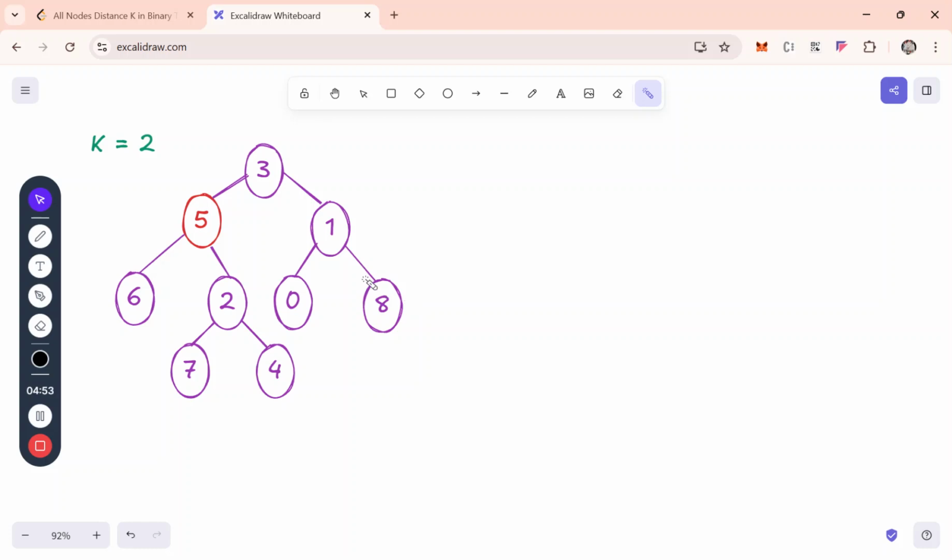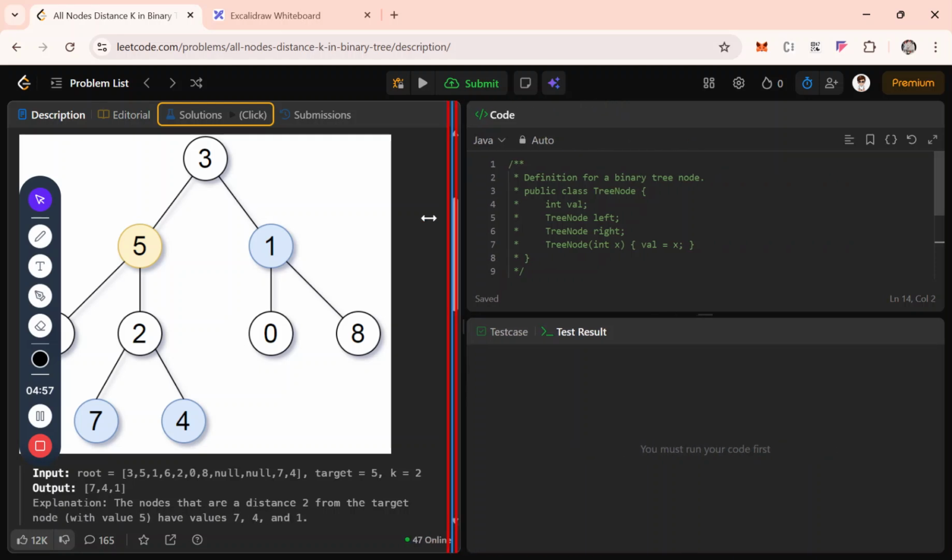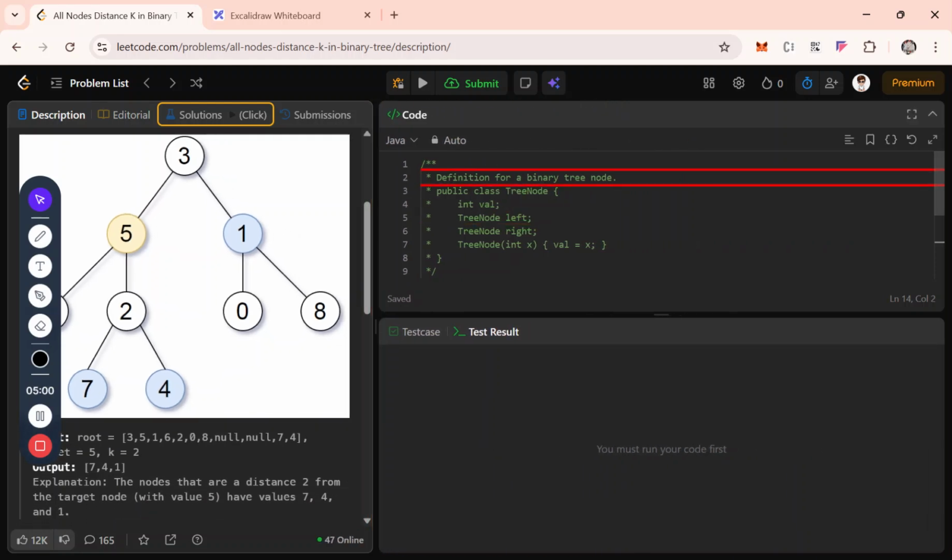So what's the limitation of the tree node, as you can see in the structure of it? This is a tree node. It has access to its left and its right, meaning its children. It has access to just its children, meaning I can only go downwards with this.